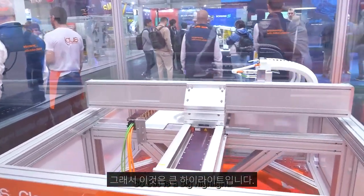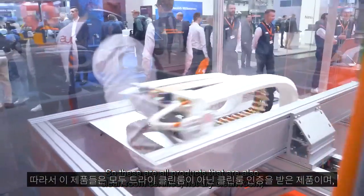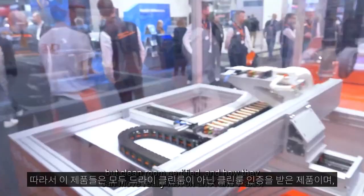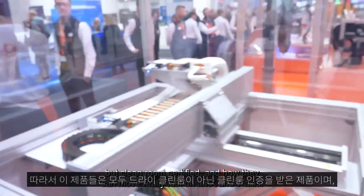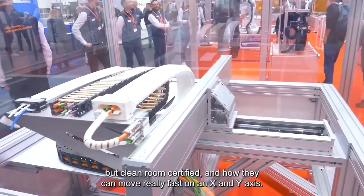Here we have a really fast machine for our clean room products with even lateral movement. So this is a big highlight. These are all products that are also clean room certified, not dry clean room, but clean room certified, and how they can move really fast on an X and Y axis.